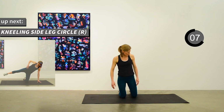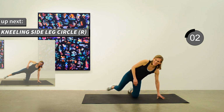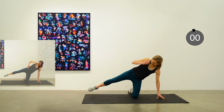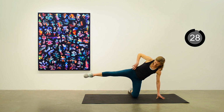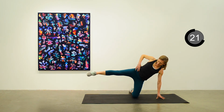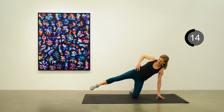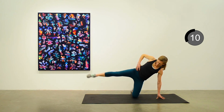And we'll come down to your knee for the last exercises, a kneeling side leg circle. Left knee and left hand is on the mat, and right leg is lifted, right arm on your hip, trying to stabilize through your hips while you're doing these circles. Let's change direction now, so we'll move backwards. Just trying to keep that leg up, moving through the full range of the circle.